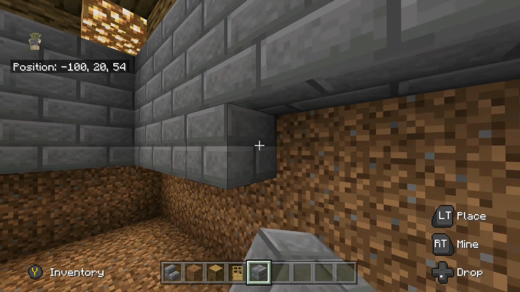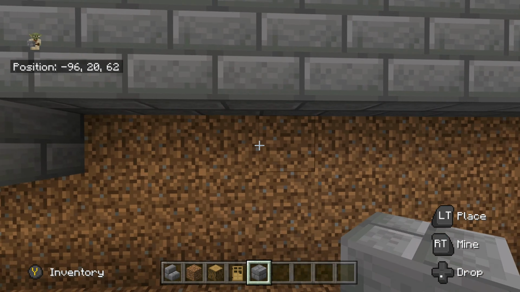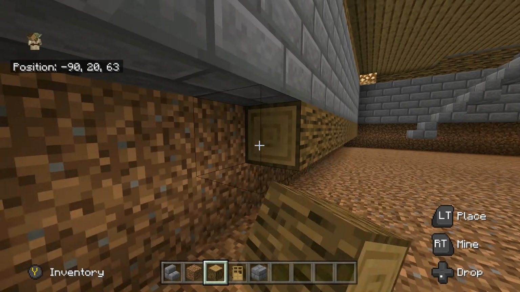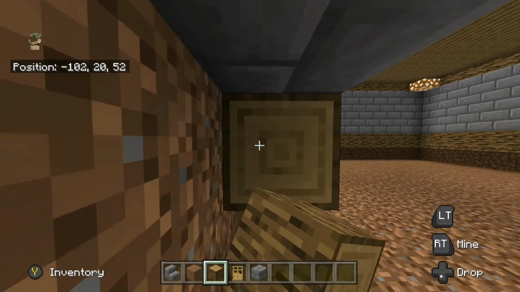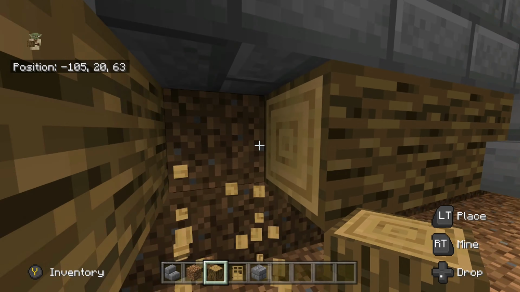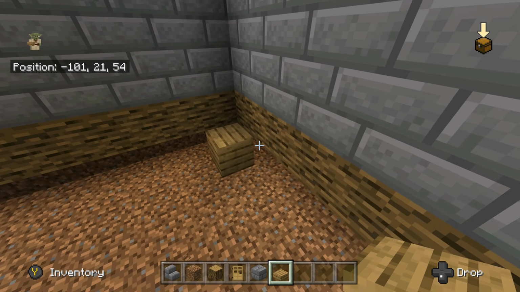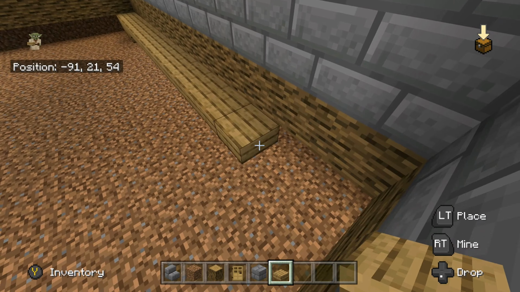And then once we finish this, for the final layer, what we're gonna wanna do is just put logs again. Just so it's not the same old boring wall the whole time. No one wants to just stare at stone bricks. Oh, whoops. I need that. And then we're going to grab slabs, or you could do blocks, doesn't matter. We're just going to do this because easier to get.